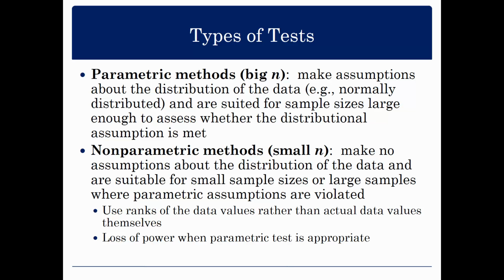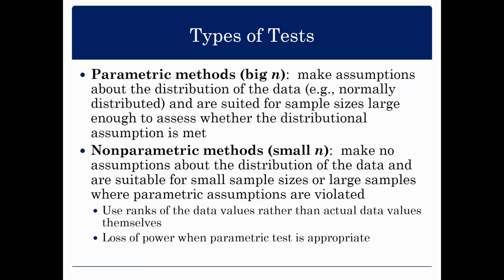In general, non-parametric methods work kind of like how the median works. The median ignores the actual value of the data and just focuses on its ordering within the data set. Non-parametric methods in general do the same thing. They use the rank of the individual data values as opposed to the actual data value itself. So you get the rank order of the observations and maybe do an ANOVA on that, or a t-test on that, as opposed to doing it on the actual data value.